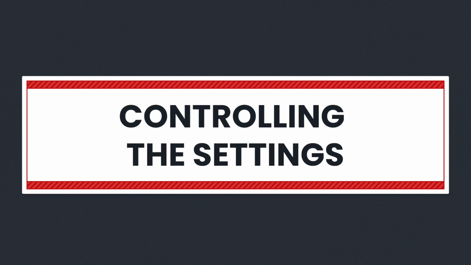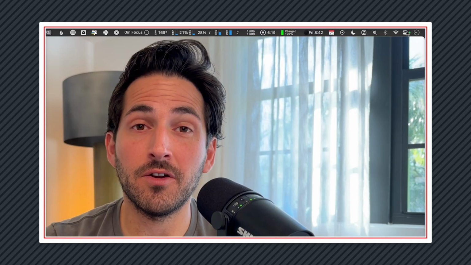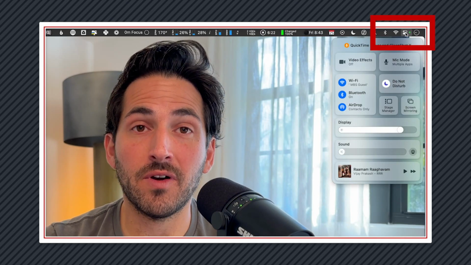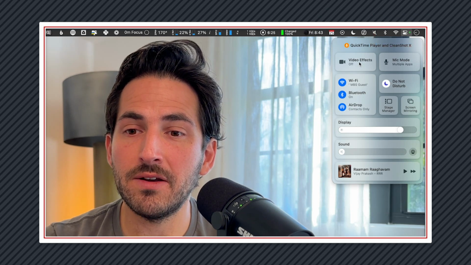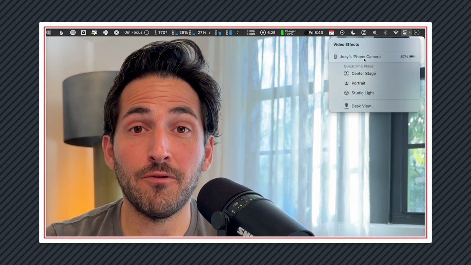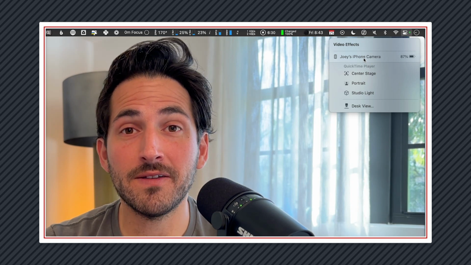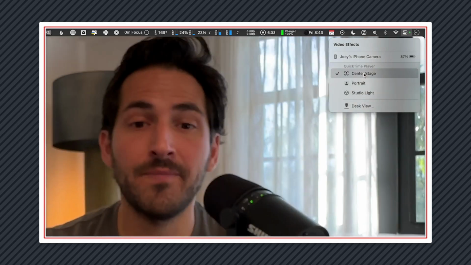So now once you've got your camera connected, you're going to have some optional settings show up in your Control Center. If we click on the little Control Center icon up here, we can see over here, we've got a new video icon, and when we click that, it gives us video effects. These are some of the same effects that you might find on FaceTime when you're using your phone. So we've got Center Stage. What Center Stage is going to do is switch from the normal field of view camera to the wide angle camera and track my face and crop it. So if you're doing something where you're standing or talking around, this is going to follow my face and reframe the shot so that I'm always in frame. So if I move around, it is going to follow me.